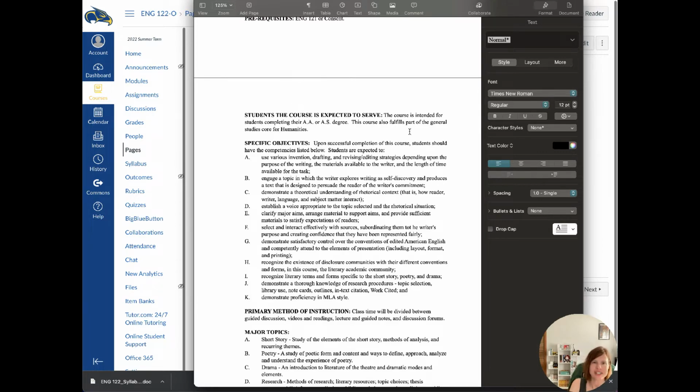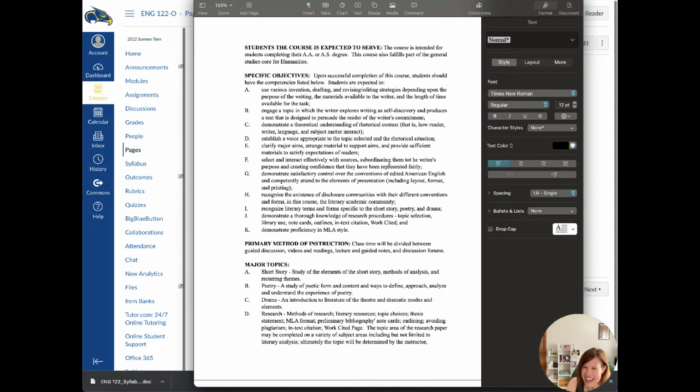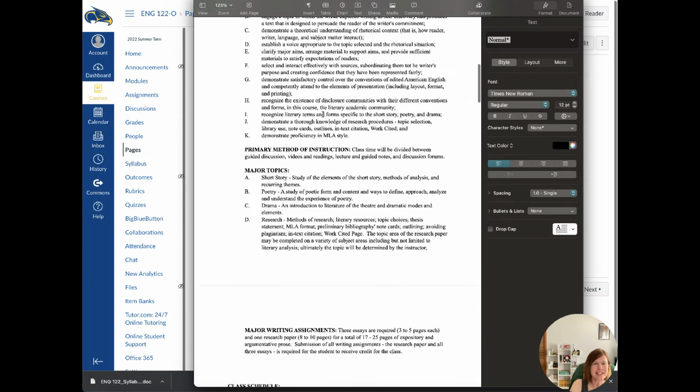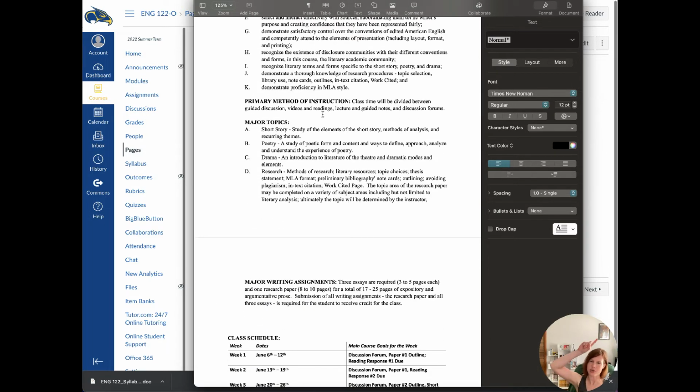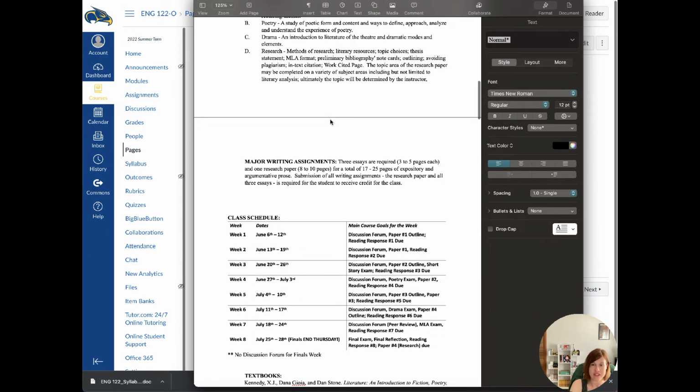So it's that critical analysis that will also help you. We're just doing it with something fun, like literature, rather than doing it like economic thought or something like that. So mainly the 4 topics we're going to look at is the short story, poetry, drama, and a research paper. The first 3 essays are 3 to 5 pages each, 3 pages being the minimum, 5 being around the most, but you can go over that.